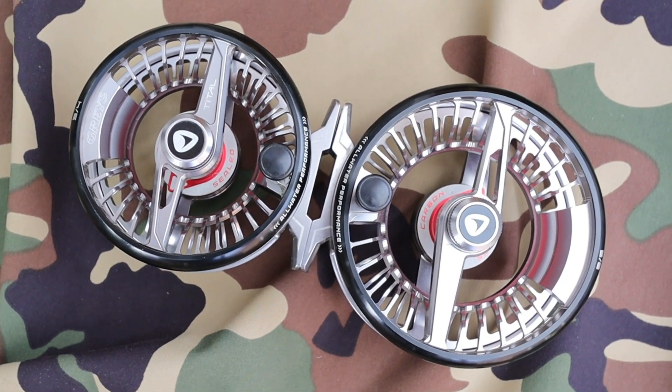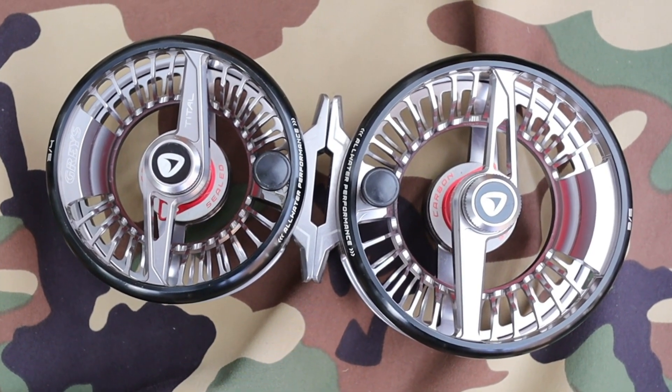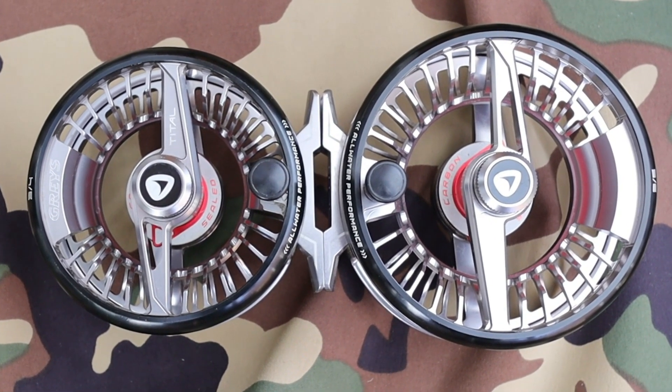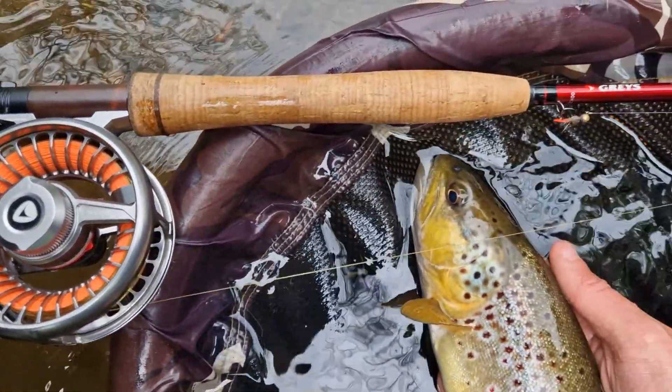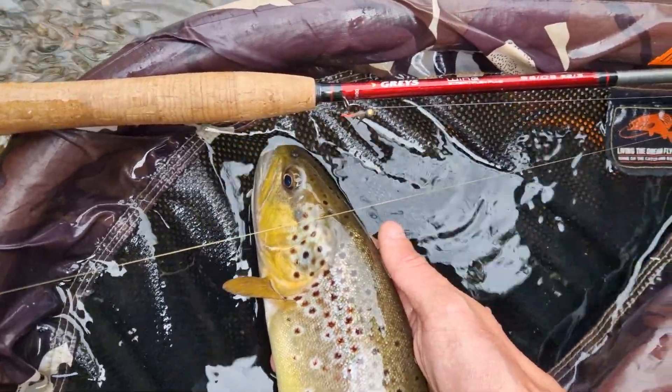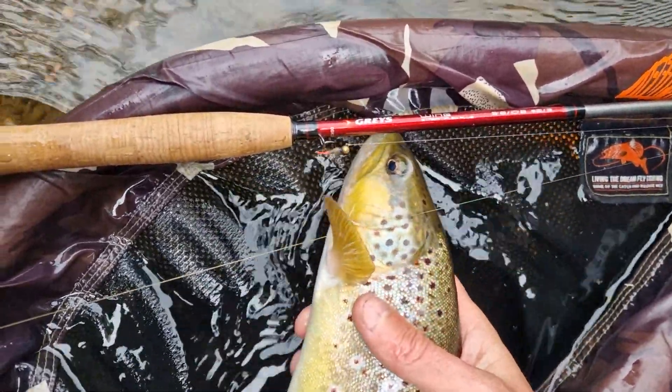What I want to do now is go through my experiences of fishing with the reel — stuff I've liked, stuff I've not liked, the stuff I've noticed — so you get a picture of what we've got as a package with the Title. As I say, I've used this for about four and a half months now, used it myself, IB's used it a bit, used it for guiding a lot, particularly the 3-4. So I've got to know this reel really well.